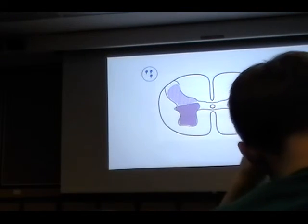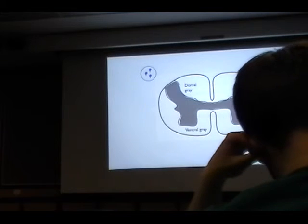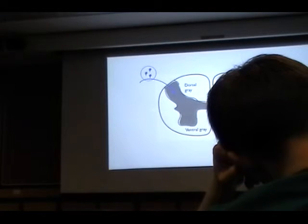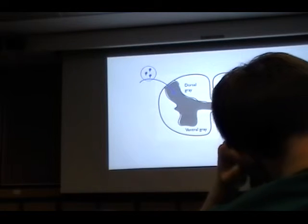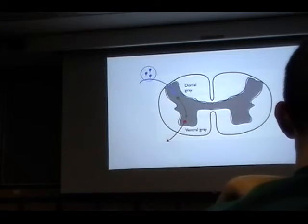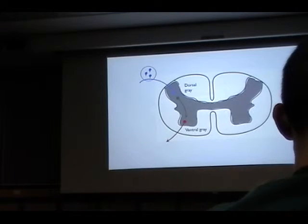You can also see the neural canal, gray versus the white. Okay, now over there on the side, that's the dorsal root ganglion. So you've got fibers, axons coming in from that, going into the dorsal horn. And then going out, you've got efferent. And the intermediate neurons that are inside of the horn.